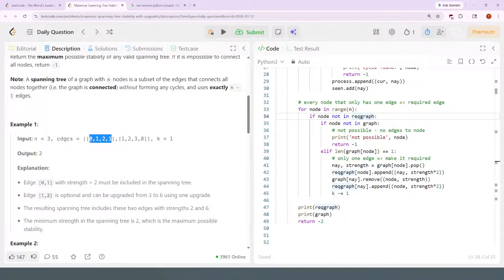So 0, 1 is all required. So the only node that is, only 2 would work here.